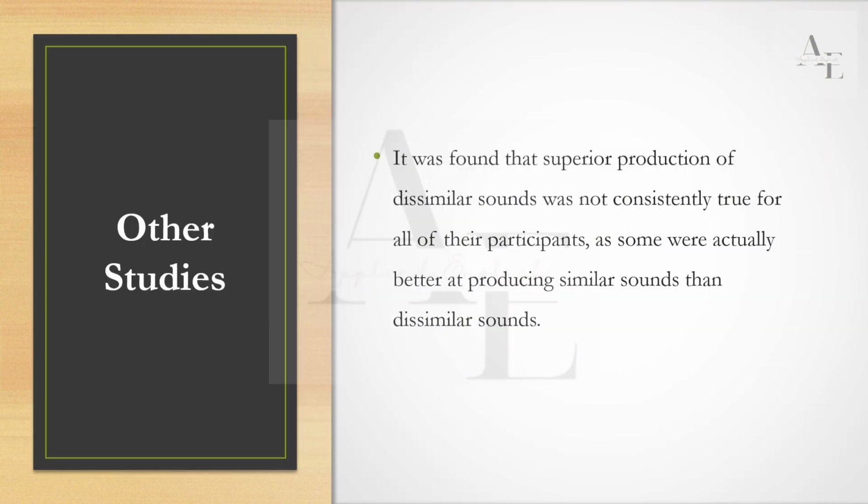We have other studies. It was found that the superior production of dissimilar sounds was not consistently true for all of the participants, as some were actually producing similar sounds better than dissimilar sounds. As I said, these rules or these studies are not absolute. There are individual differences and other cases. So not always were dissimilar sounds easier to pronounce. Some participants found it easier to produce similar sounds.